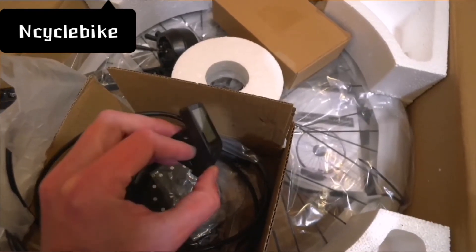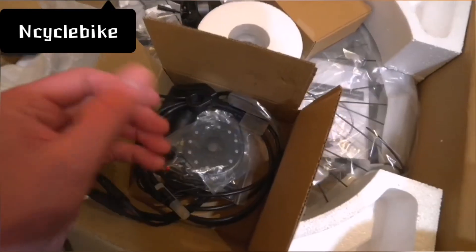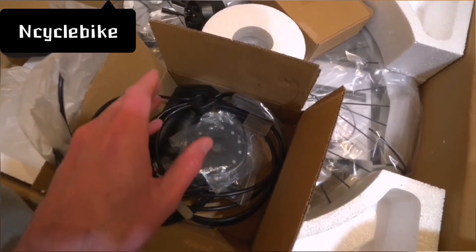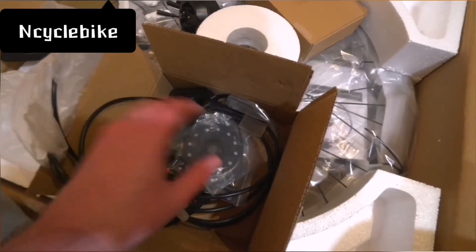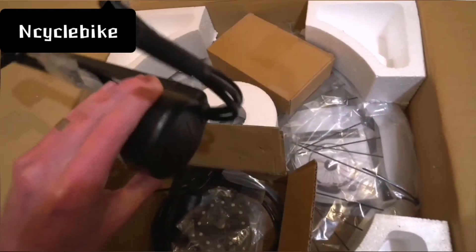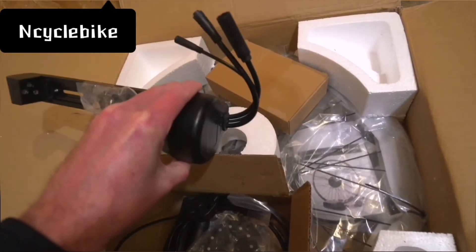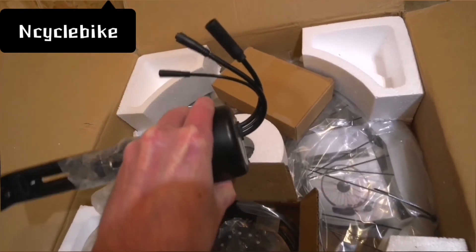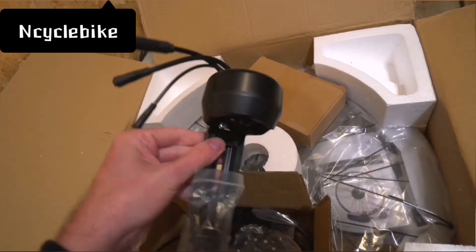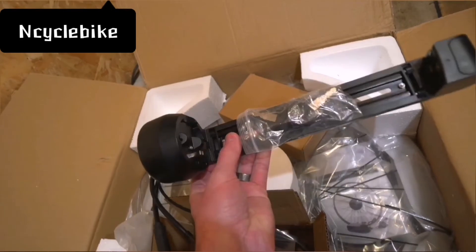Everything about this kit is more refined than the other ones, particularly the previous 250 watt ones. The 2000 watt kit is still obviously the latest high-power one. On the high-power kits you can't really do this sort of thing because the controllers tend to be a lot bigger. Grin do the phase runner which is quite small, so maybe something can happen in the future if we can get smaller controllers. But up until now, for the high-power kits you need the controller separately — whereas this one is built into the battery bracket, which is just super cool.